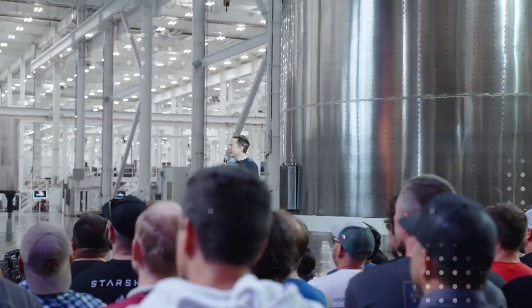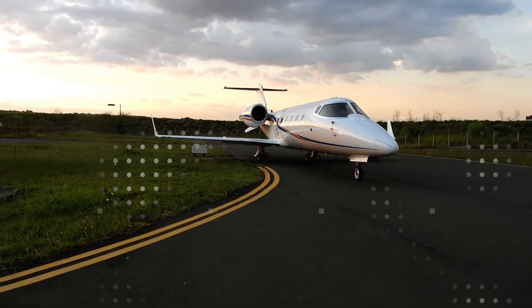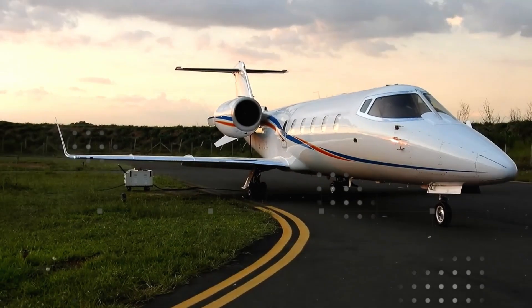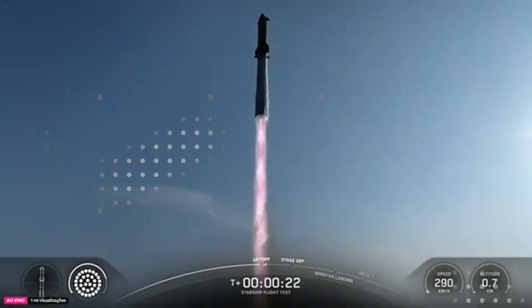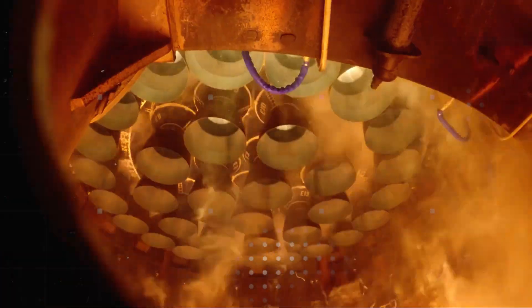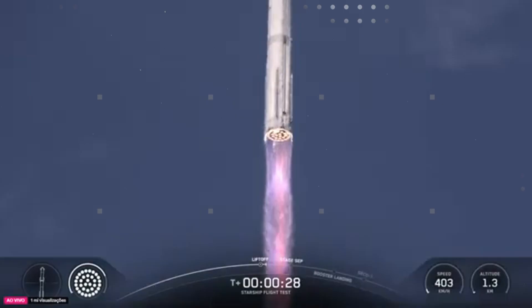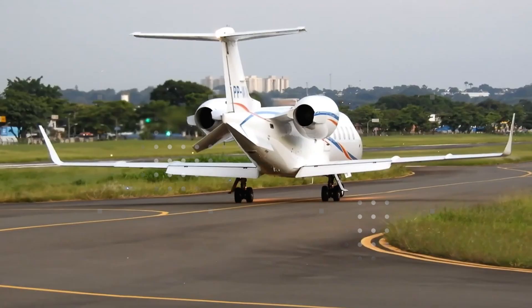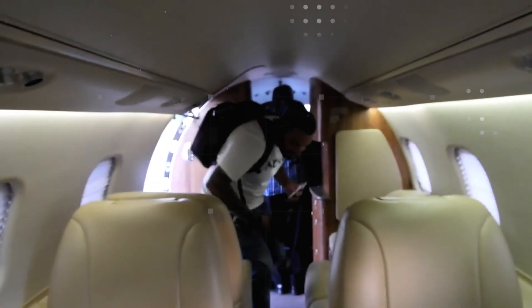In laboratory tests, Tesla has already reached peak energy densities of 1,000 Wh/kg, although 520 Wh/kg has already been approved for aviation use. The result? A range of up to 720 miles, about 1,150 kilometers — easily covering most domestic flights in the United States, Europe, and much of Asia. Someone will raise the issue of kerosene, which has around 12,000 Wh/kg. But there's a game-changing detail: electric motors are three times more efficient than combustion engines. Even with lower energy density, the electric system compensates with clean, direct, and virtually lossless performance — a typical jet engine converts only 30% of its energy into useful propulsion, while Tesla's electric engines exceed 90%. This is where less is more becomes a practical reality.